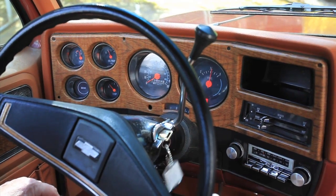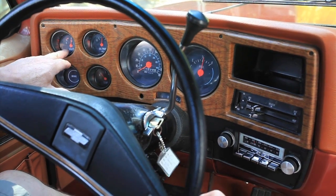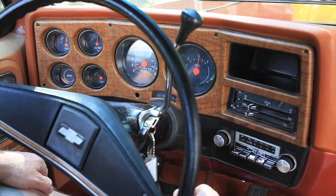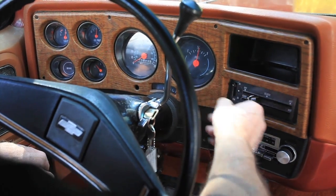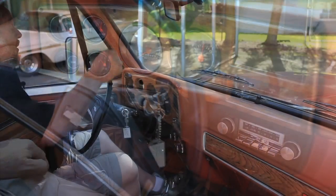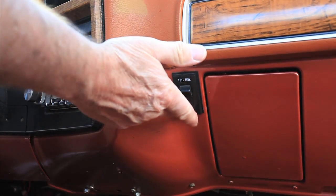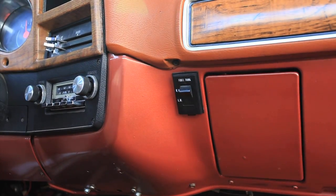This truck starts up real easily and runs good. You can see the oil pressure goes up. When I step on it, it'll go up a little faster. The voltage goes up and down — if we turn the lights on, it'll drop down as you can see. Temperature hasn't gone up much because we haven't driven it far. It shows 63,926 miles on here. We have a half a tank of gas. The radio works good. The heater controls are right here; they work nice, easy, and smooth. The dash pad is real nice all the way across — the wood grain finish and all the dash is decent. This truck has two fuel tanks, one on each side, and this is how you switch between them — now it's on the right-hand side, now we're back to the left-hand side.